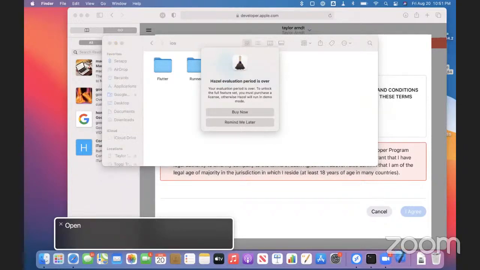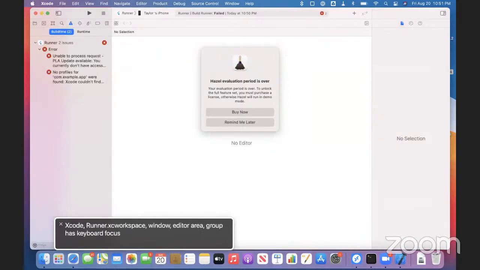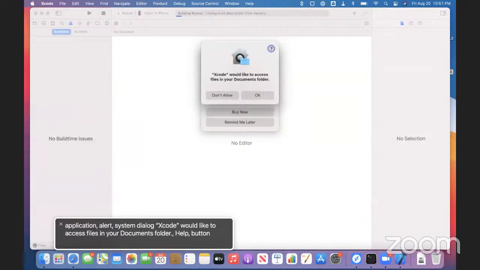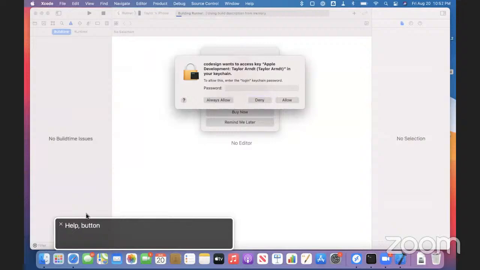Runner.workspace. I'm going to do Command R. Okay, enter my password.